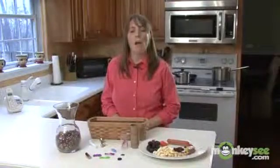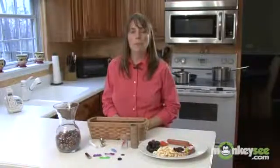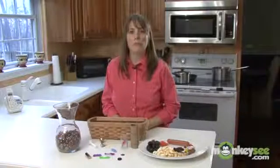Now that we've finished talking about choking hazards and appliances, we're going to move on to electrical hazards and the countertop.